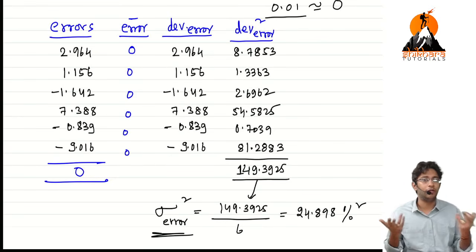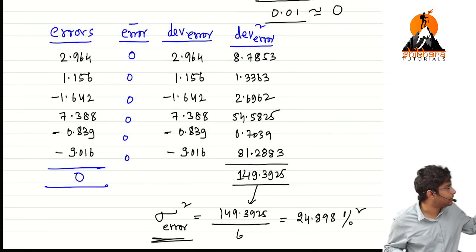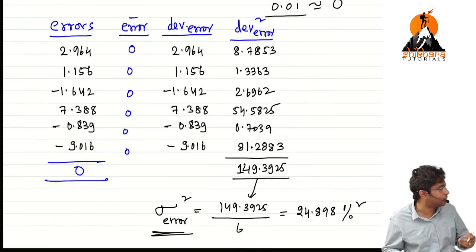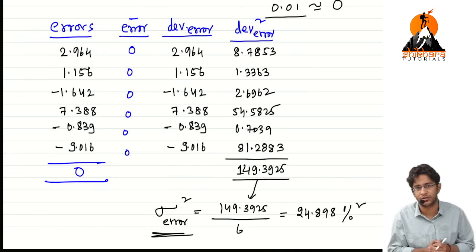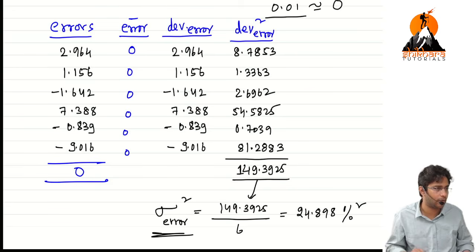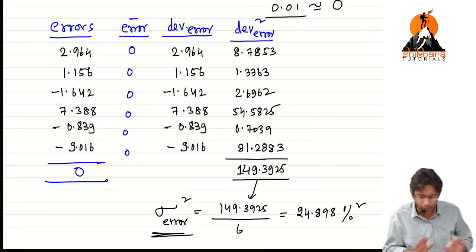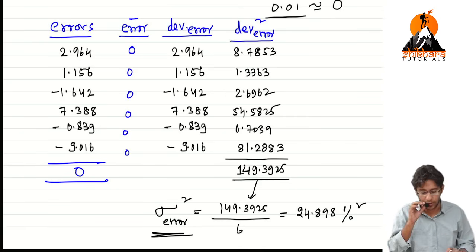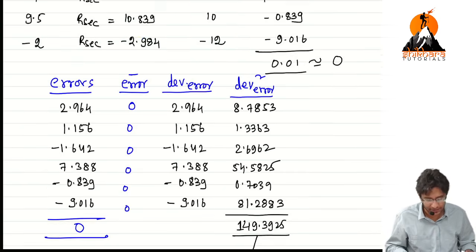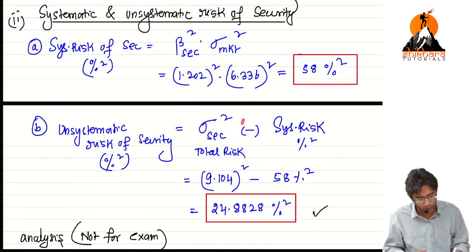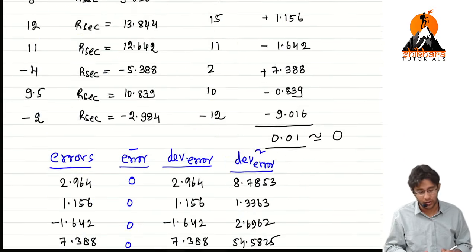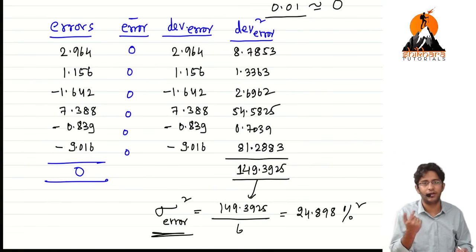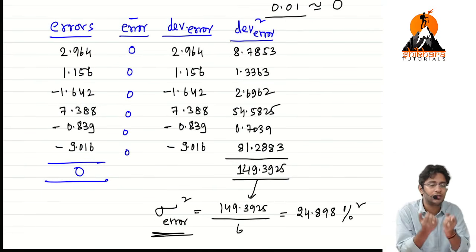The formula is without the residual figure. If you understand the concept of error, and take the deviations of error, error is what? Unsystematic risk. So many unsystematic risks are there, I want the average. Apply the standard deviation formula, and unsystematic risk will come directly. This is the original unsystematic risk, not a balancing figure where you removed the systematic risk from total risk. This is not like that. You gave me 5-6 years of data, and I worked out the unsystematic risk originally.